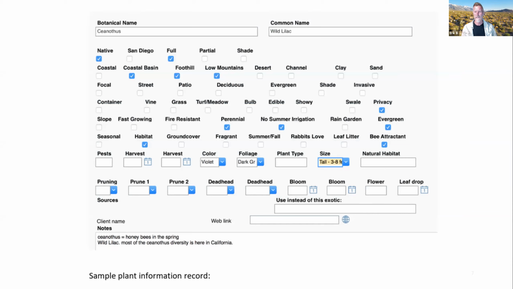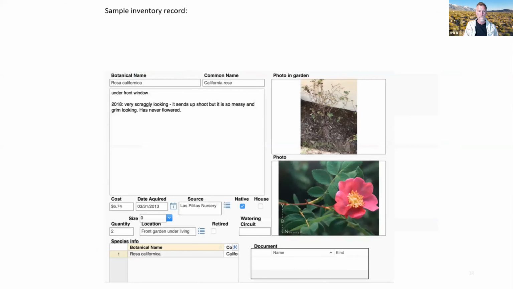Somebody created this, and so it just has the boxes, and you can tick them off and create your database for your customer. And sort of the picture of the problem. So here's a photo of the actual plant, and down below here's the beautiful magazine photo of it.